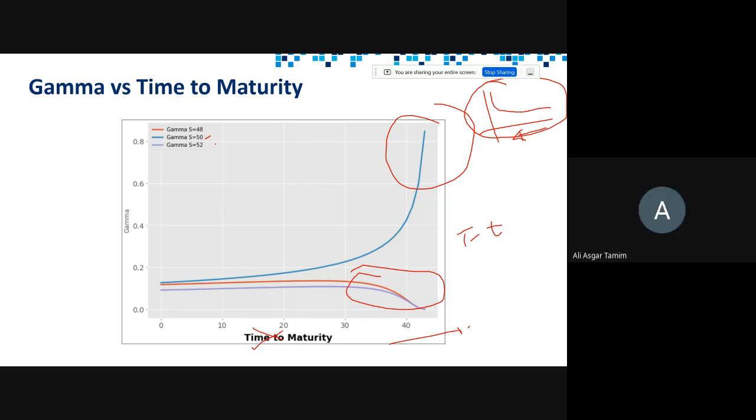Sir, I have two questions on this. One, why is gamma changing as we are nearing the maturity? Because gamma is eventually dependent on the underlying delta, right? So delta implies the volatility. So volatility is irrelevant to the amount of time that is left, right? No. So what happens? I mean, that's the other.